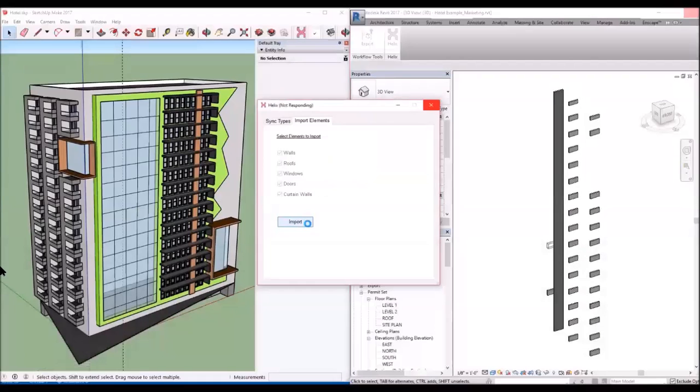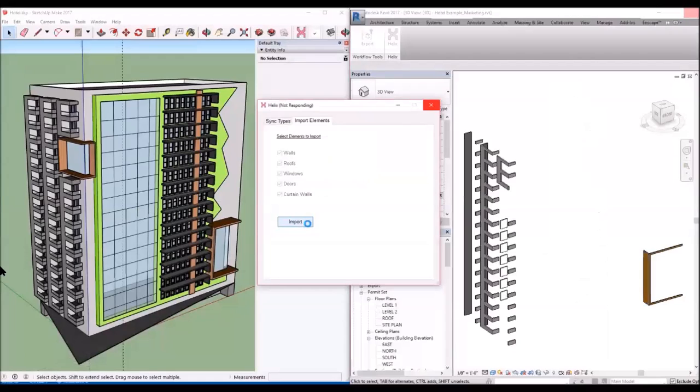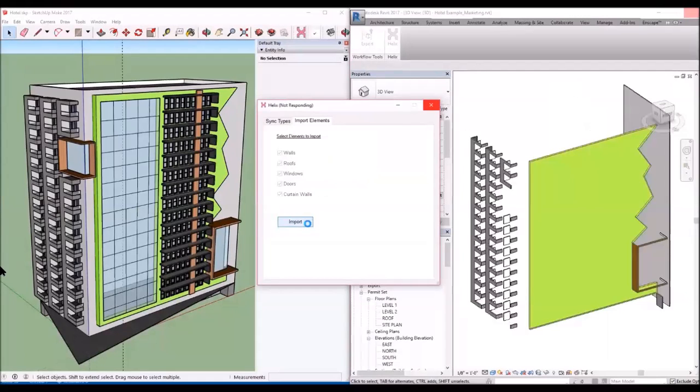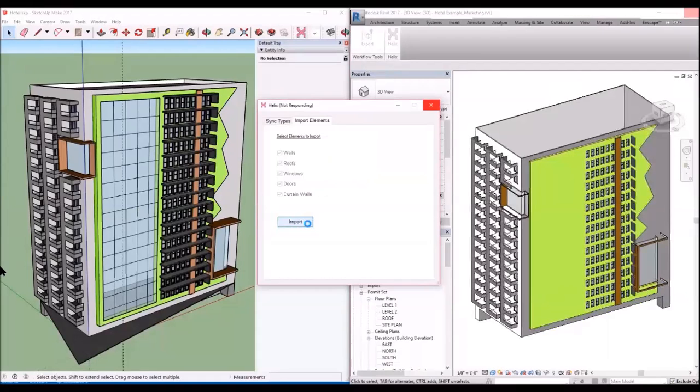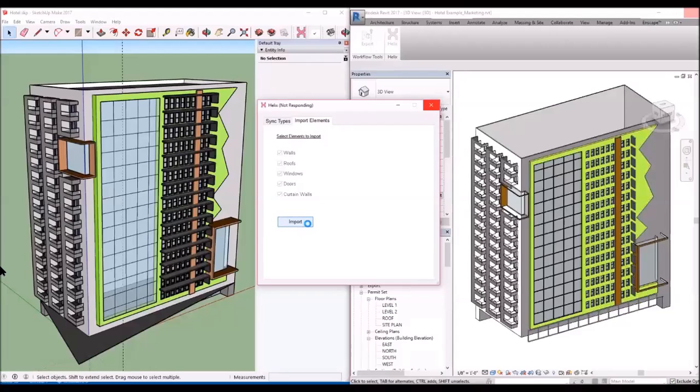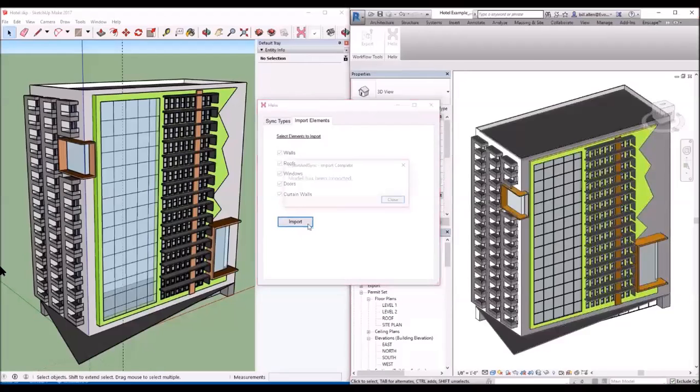So you can see it's easy to generate. You're basically importing from SketchUp onto Revit. Revit is another very powerful tool. We are also authorized Autodesk resellers that deal with Revit, so for trainings in regards to that, you can also visit us.